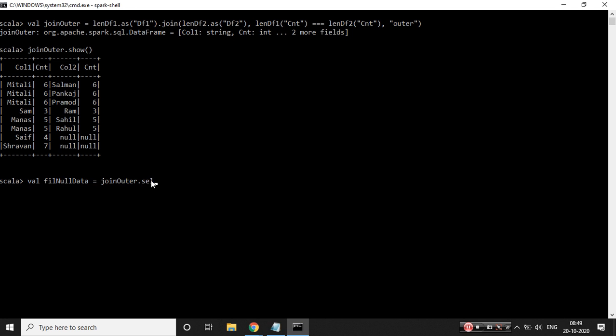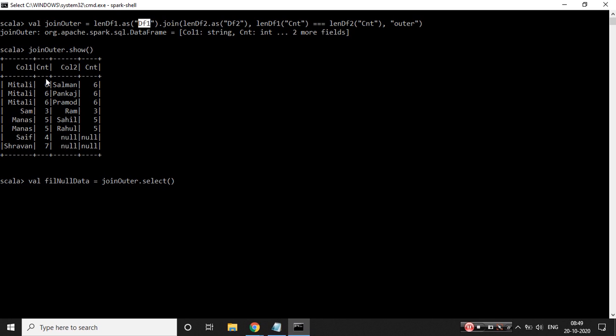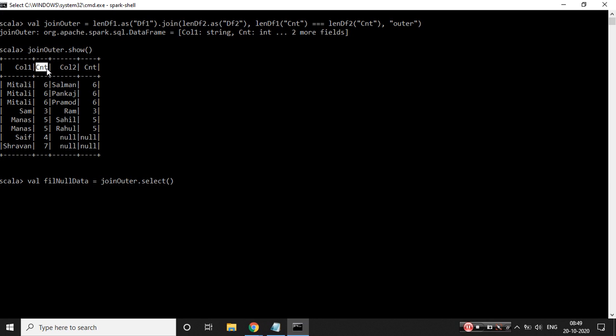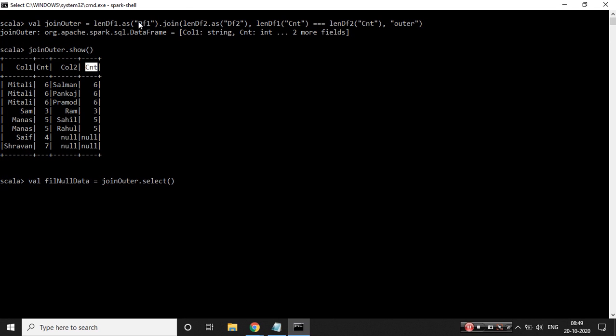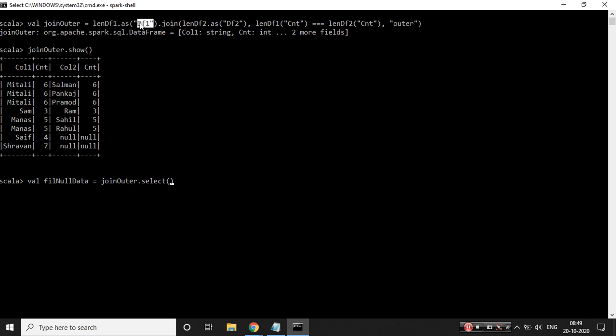Now I will try to write a select clause. If you have attended yesterday's session, remember after applying a withColumn, I was using the select. The same way I am using a select over here. As I have assigned an alias name, I can access the individual columns. Here I have CNT, here also I have CNT, but I don't know which data frame each CNT belongs to. For that purpose, I have aliased this so that I can individually access this and this. That will give me better flexibility, as I told earlier.